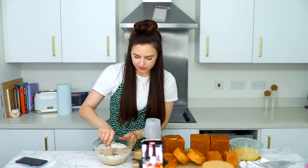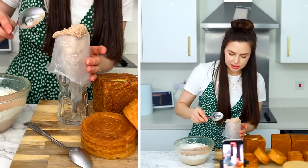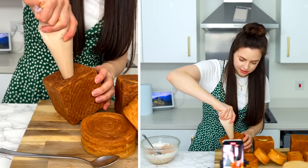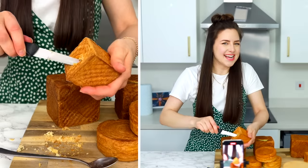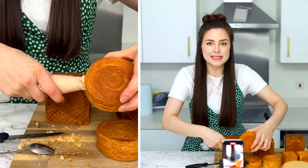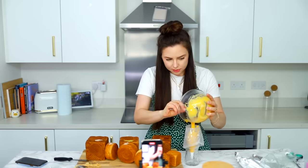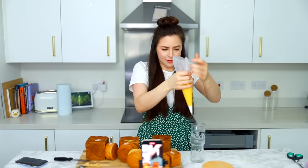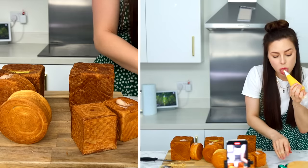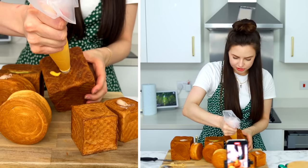Second icing bag we're going to fill with our chocolate cream. This stuff is delicious. We're going to get the chocolate in there and give it a good squeeze. I honestly don't know what I'm doing — there's definitely a better way of doing this. Did you see that pop? I really feel like I filled that well. The mango custard, which is quite runny — almost the whole bag has just gone in there. Let's use the rest for this other one. Pop this in, give it a good squeeze.